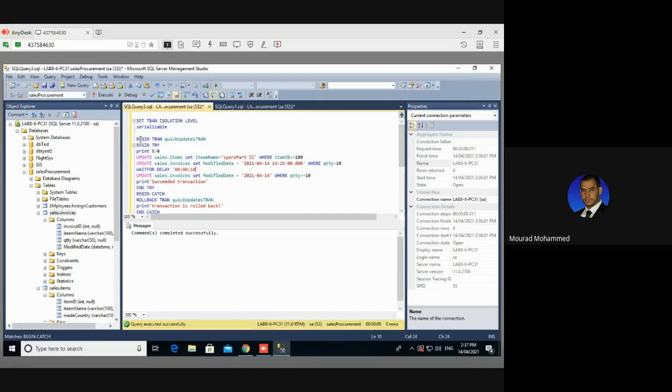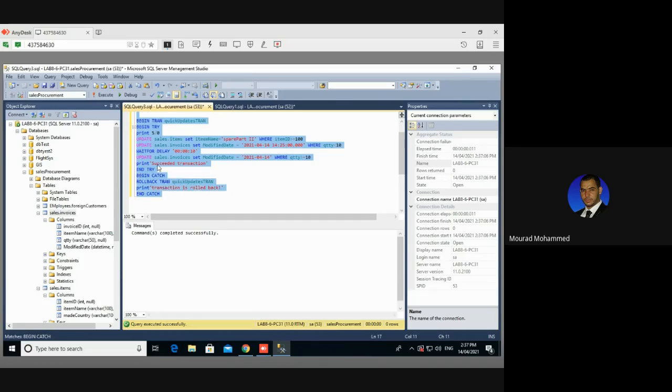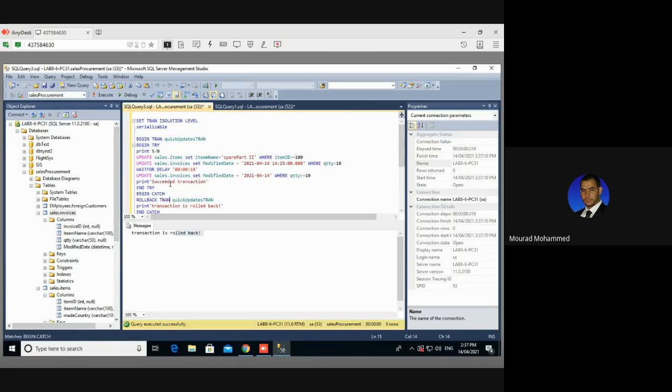Let me say serializable. Let me highlight the transaction again. Let me execute. Transaction rolled back because it did not reach this level, because of this print. I'm going to move this runtime error here to the end. Yes, let it be here.